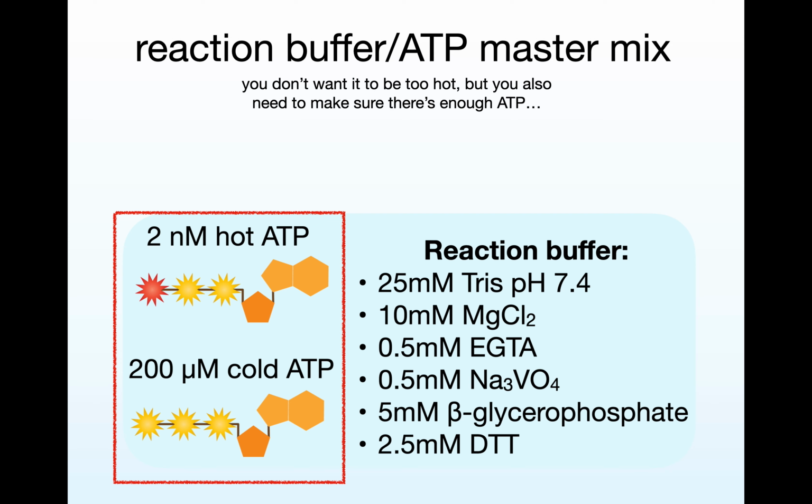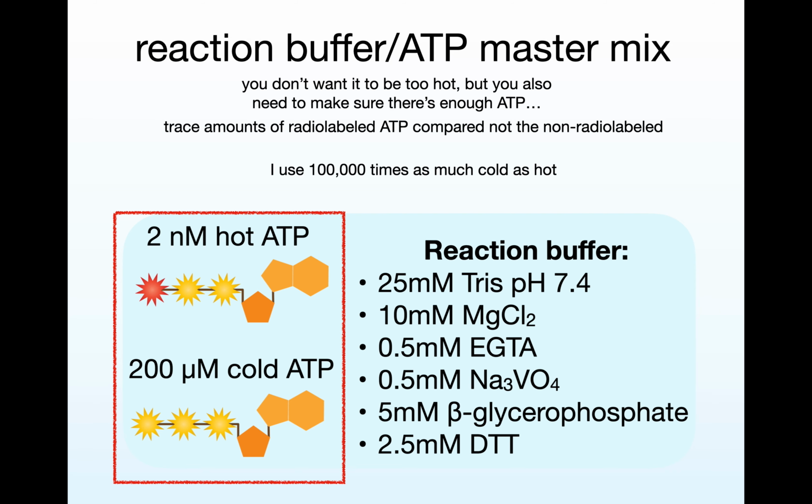So you want it to be hot. Hot is slang for radioactivity. We can say something's radioactive, it's hot, and if it's not radioactive, it's cold. So the hot ATP would be the radiolabeled stuff, and the cold ATP would be just the normal. You want it to be hot, but not too hot. You're just going to make your scintillator go crazy, and it's not safe, and all sorts of stuff. So I only use trace amounts of radiolabeled ATP compared to the non-radiolabeled.